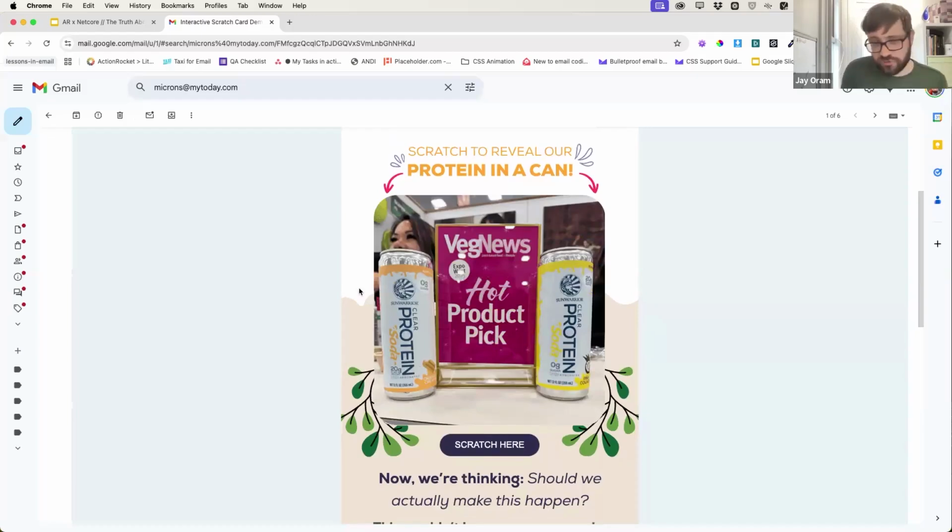But scratch to reveal is something that we've done with HTML and CSS a lot before, and other tools like Movable Ink have this scratch to reveal functionality, but it actually works as a web page. So you actually have to click on it to go to a web page to then do the scratch to reveal. And AMP really just allows you to remove those clicks. So you don't have to go anywhere. It's already in the email. And I think that's a really big winner for AMP. And we all know the fewer clicks, the more likely it is someone's going to take an action. So if we can do that with the scratch to reveal, then that's good.